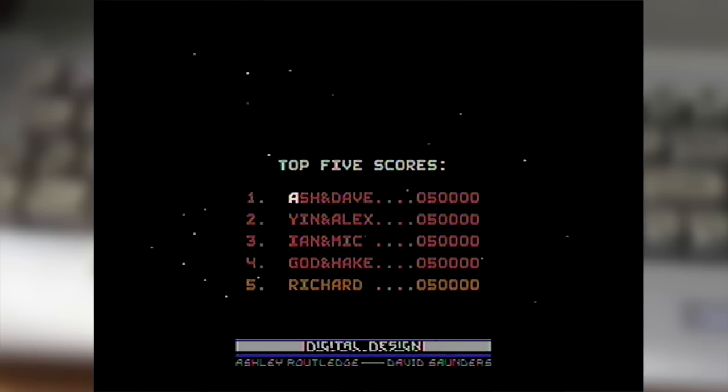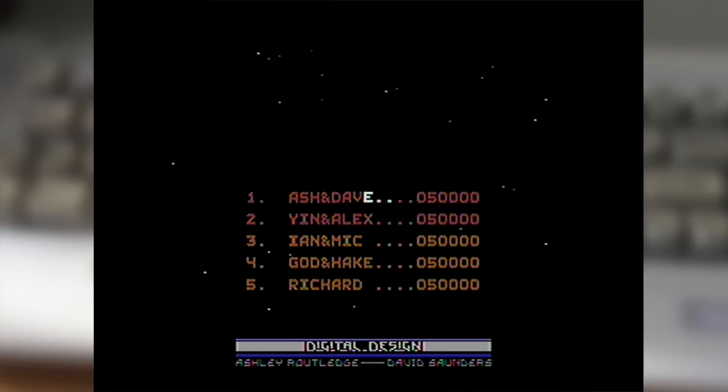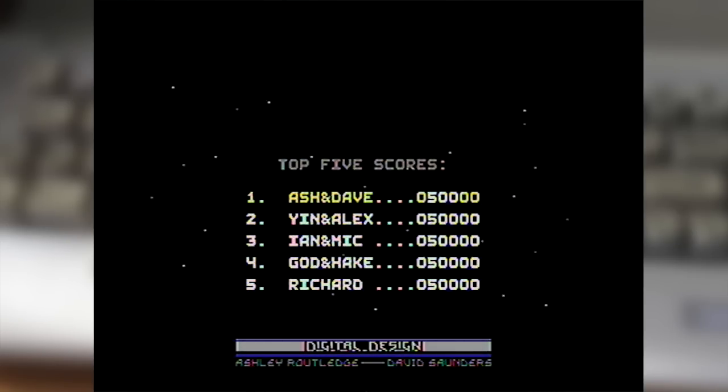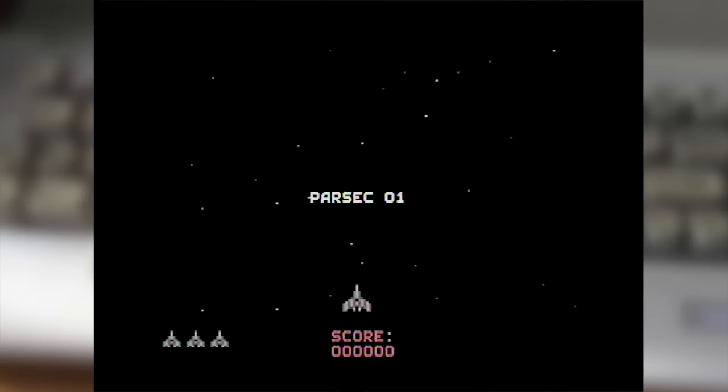Developed by, as you can see on the screen, Digital Design, the team of Ash and Dave, who are known for a lot of really good little games in the latter period of the 64's life. Slicks is probably the last one of theirs I looked at. Such a great racer. So it's the follow-on to Galaga, and this similar sort of setup. You've got your little starfighter, and you need to fight your way through these parsecs, 50 of them that have the alien forces.